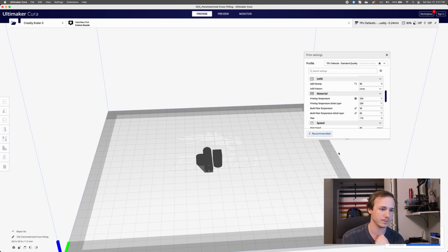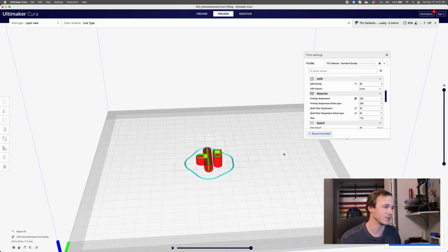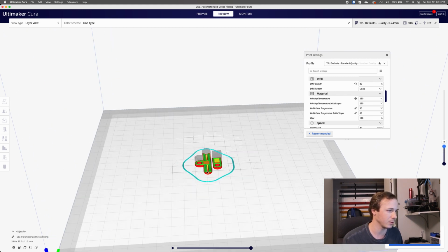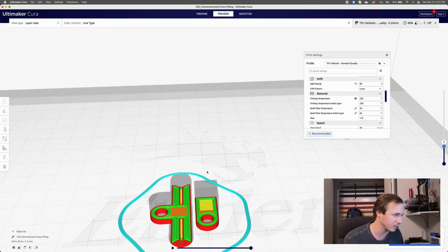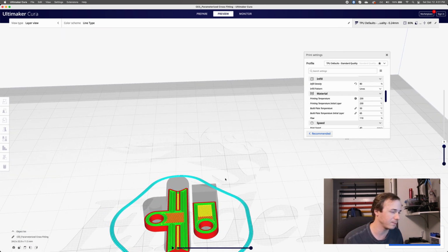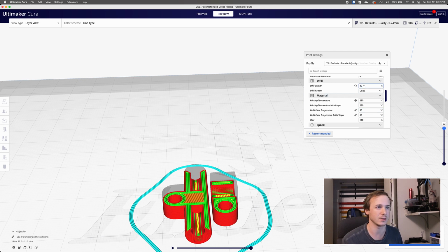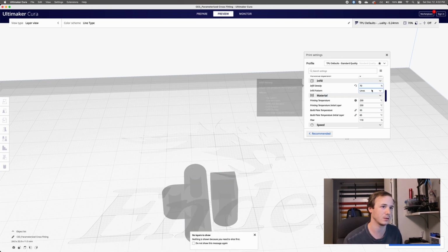I can hit preview. All right, so here's what it's going to do. It's going to go around the circle. So we can go all the way through this. You can see this darker orange, right? That's our infill, so it's not filling it 100%. It's leaving some gaps every single time. So it's not as dense. I might go a little bit less. Let's go like 70. What's that look like?